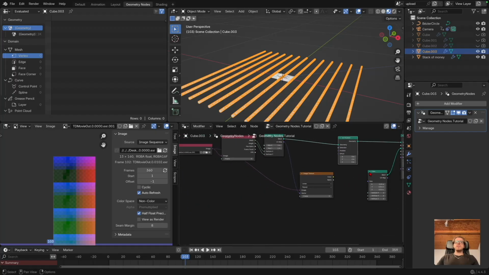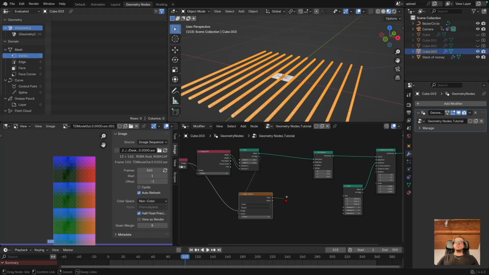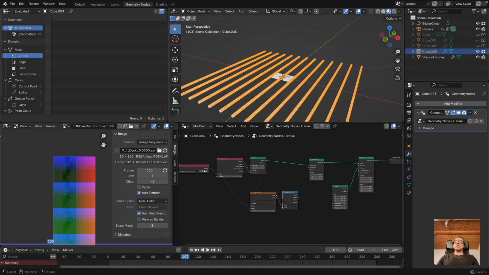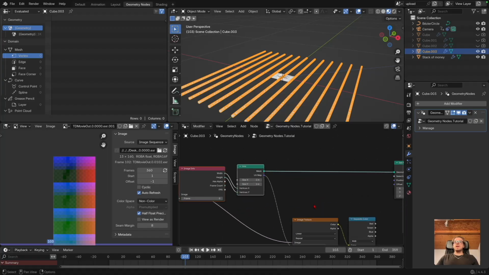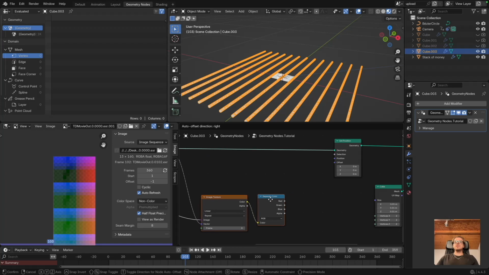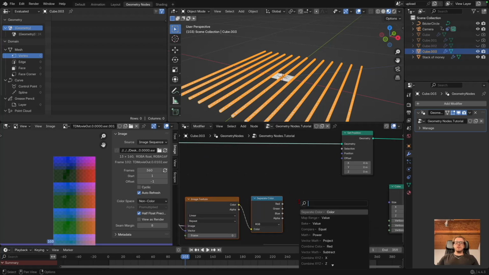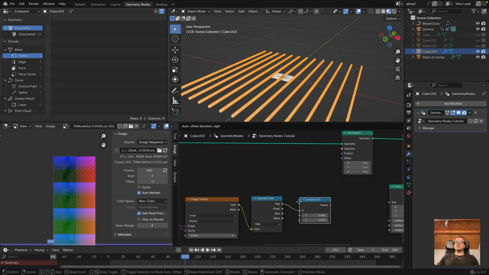and then if we separate the color on this image texture, we can then feed this into combine XYZ.